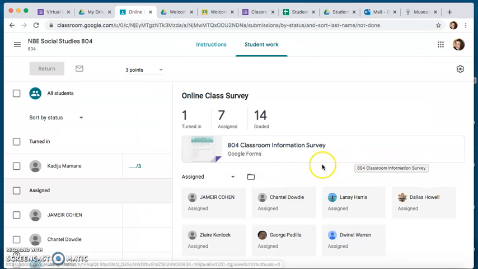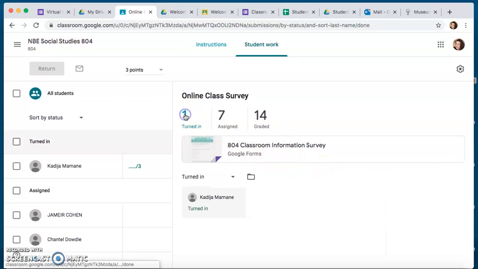Now this is a special circumstance because I'm using a Google form, so all of the students that have turned in don't really have any work that's been shown up on Google Classroom. So unfortunately, Google Classroom doesn't link directly to the responses that students submit, but you still have access to them if you created the Google form.